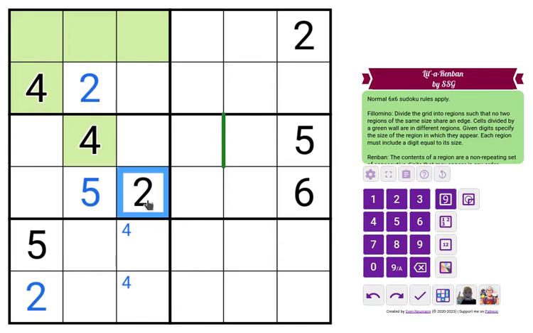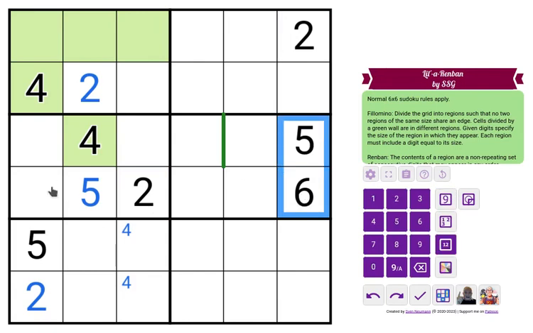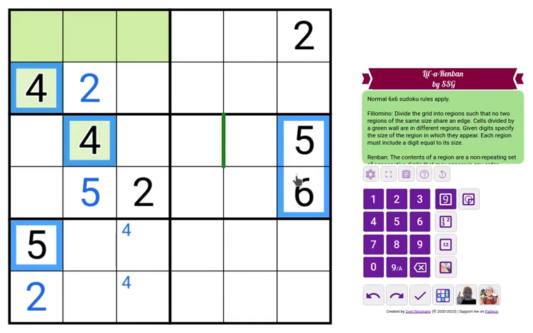And also there is quite a constraint because of the Renban. The 1 and the 6 are most problematic to place. So we have 1, 6, and we must place 6 in the whole puzzle. This can contain 6 because it's either 2, 1 or 2, 3. So this contains 1, 6, so this could contain another one. This also, the 3, 4, 5, 6, this could contain a 6. This can't, so we have already 1, 2, 3, 4, 5.